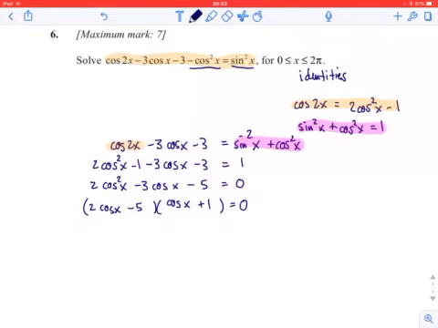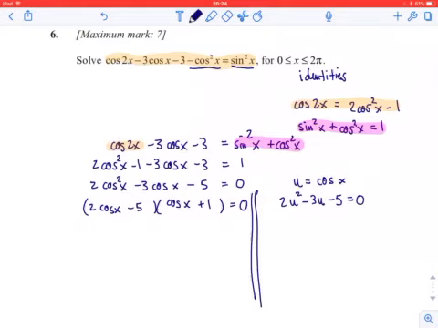Let's say that didn't jump out at you as a possibility, so it wasn't totally clear that that would be a useful step. What you could instead do, let's just do this kind of on the side here, is try making a substitution. Let's say that we decide to say u is equal to cosine of x. This is not a calculus u substitution. I'm just using u because it's a variable, it's convenient, no big deal. So that turns this equation then into 2u squared minus 3u minus 5 is equal to 0. And this is just a friendly neighborhood quadratic.